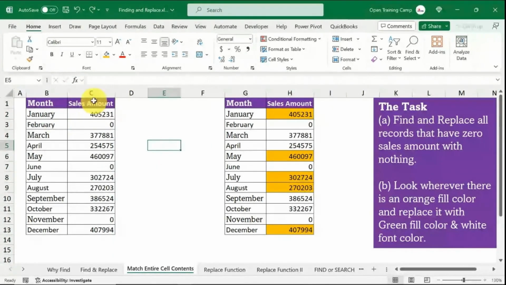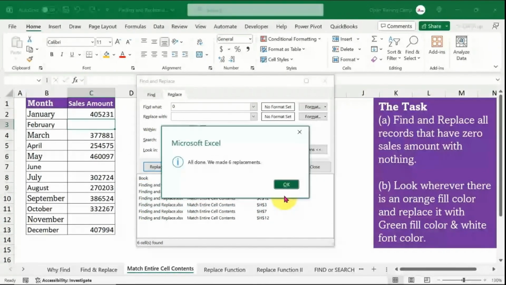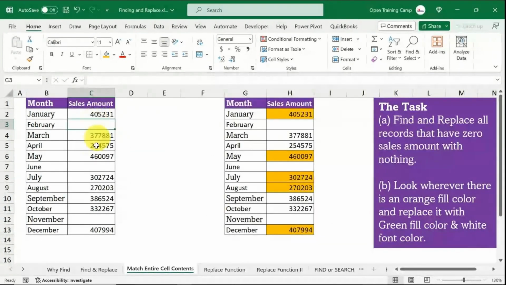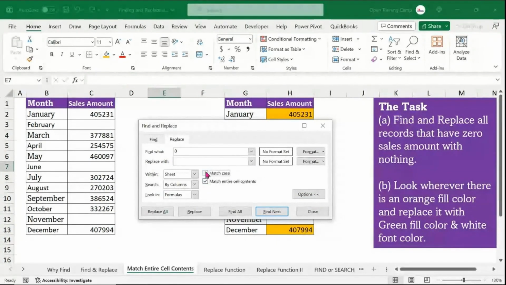Of course, it is to come in here and press Control H. Zero, we're going to be replacing it with nothing, but again, select match case. When you do match case, then it will only look for where there is a zero alone. If there's any other character just next to the zero, that will not qualify to be replaced. But anyway, let us say replace all, and there you go. It will replace wherever there are zeros. Now, make sure that the find and replace options dialog box here is expanded so that you can make use of match case and also match entire cell content.